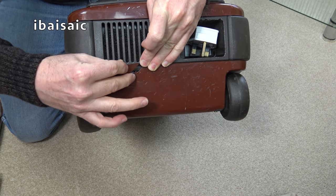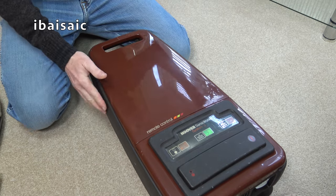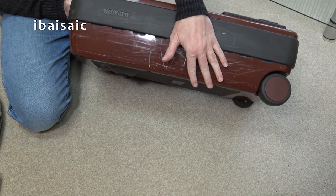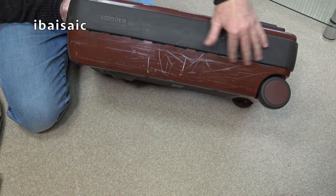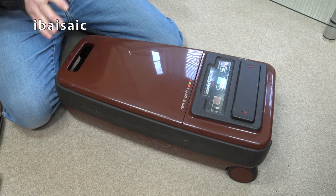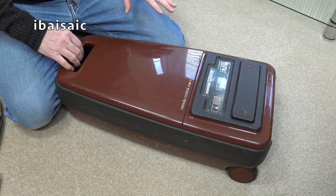Fortunately, using some special glue and some reinforcing tape on the back of this, I will be able to more or less invisibly mend. I'm going to leave that off, actually, because I will be refurbishing this whole lower casing, which comes away pretty easily, so I'll be taking it apart for cleaning anyway. Cleaning and polishing, getting all these paint marks off, and then I'll make the repair. So it's not catastrophic, it could have been far worse. So if this machine works, all in all, I'm pretty pleased with it.